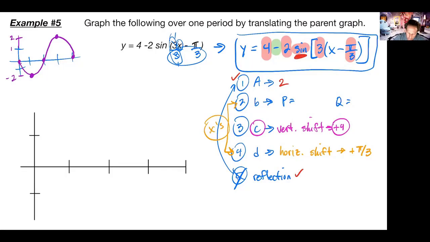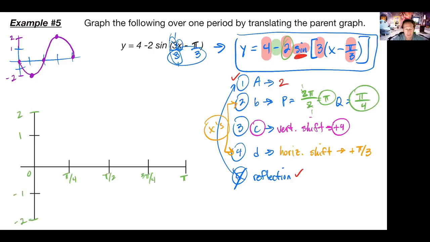So we just got to come up with a period, which we know is always going to be 2 pi for sine and cosine, but that b, which is the thing right in front there, is a 2. So those would simplify to be a period of pi, which means our quarters are again pi/4. So we'll go ahead and write those things in so that I have my whole graph set up.